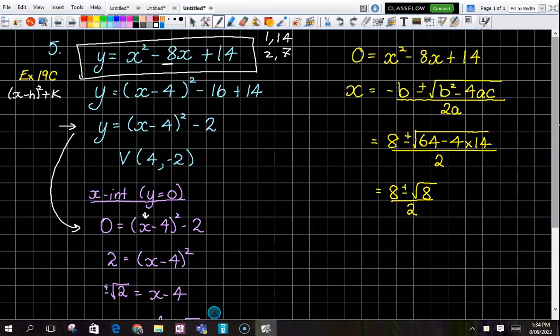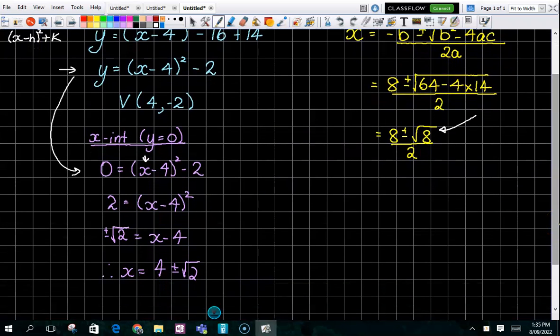You are going to get questions where it's not nice to use completing the square. It might be a minus 4 in front of that x squared. It might be a minus 7. Who wants to do completing the square then? So we use the quadratic formula and you're all probably going, yeah, but we did that before. We know how to do it. We did, but we didn't focus a lot on when we get to this point here. When can we simplify it?